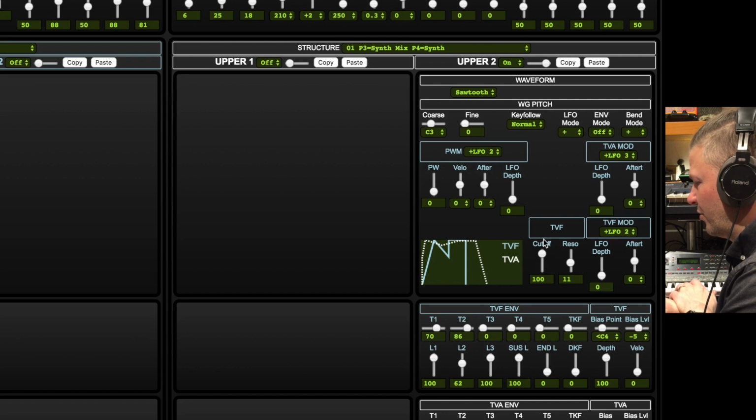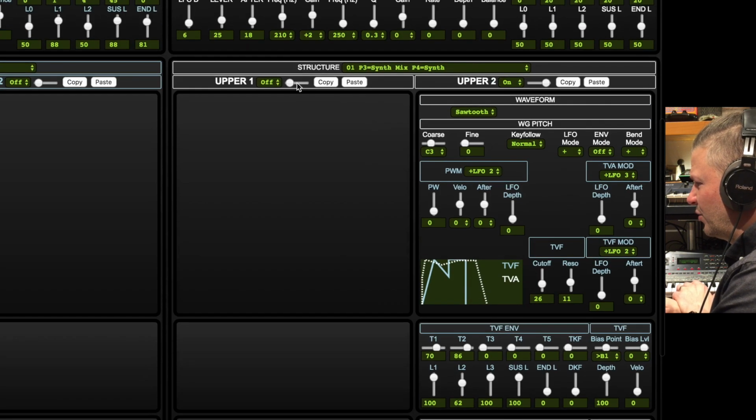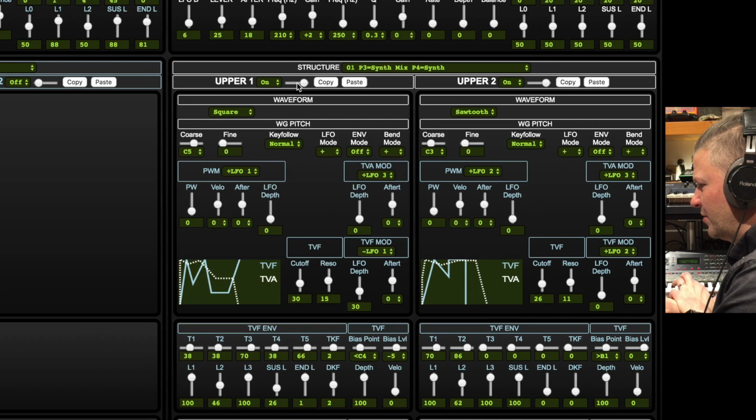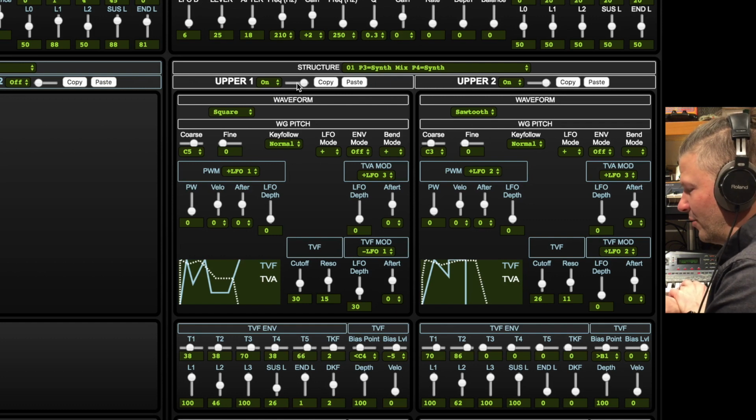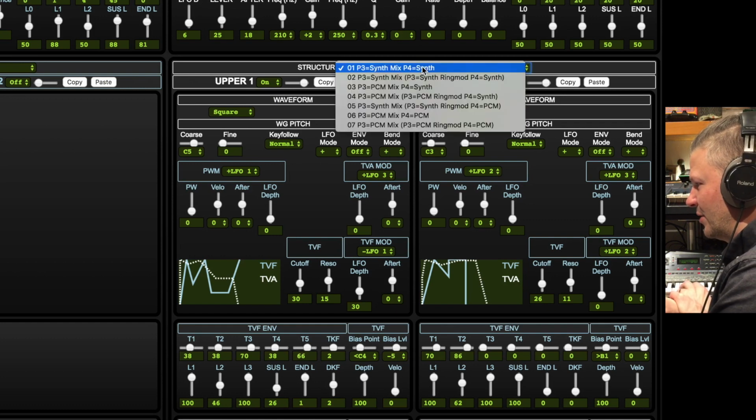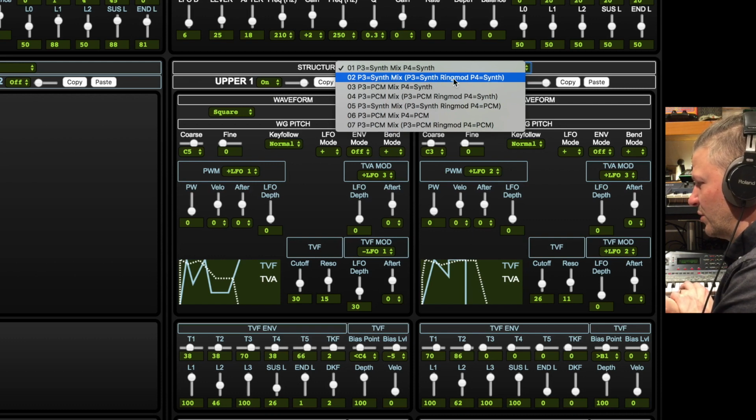Now let's open the whole thing. So if you put the two at the same time, it's not a super nice, well, it's not bad, but it's like a wow sound, you know. If you go and synth mix, the second one, the synth mix, it's synth plus synth with ring modulation.